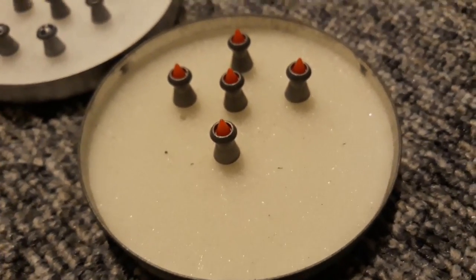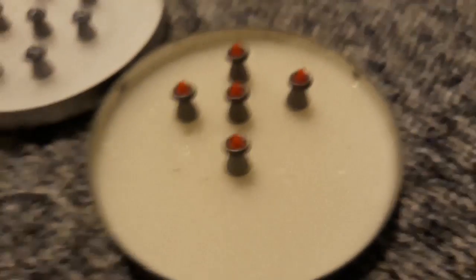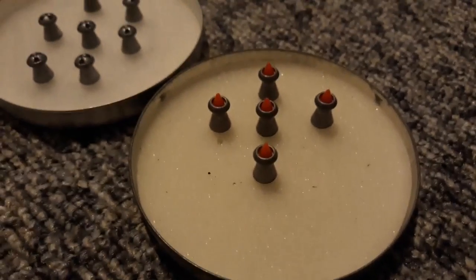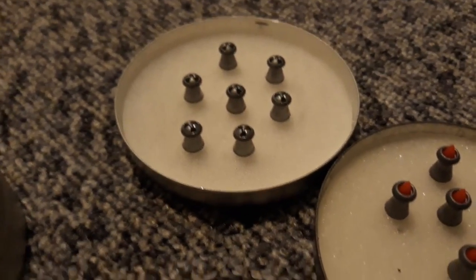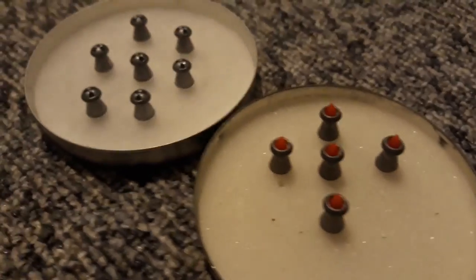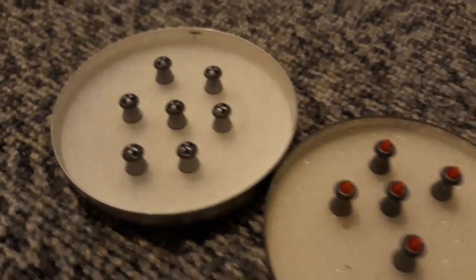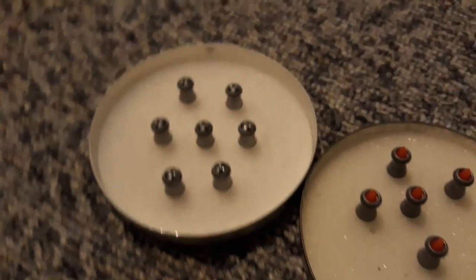The accuracy is actually quite good through my Brocock Compato, up to about 30-35 yards, so well into rabbit territory. This is the first tin that I bought, and with hunting obviously you don't use as many pellets, and that's basically what I've got left. So I have been using these, and I have been getting good results from them. And hopefully these are going to take over, because you don't have the plastic tip, hopefully you don't have the accuracy issues, and hopefully you get the expansion that you get from the POLYMAGs. Now, this is all going to be in testing, and the results obviously are going to be shown at the end of this video.